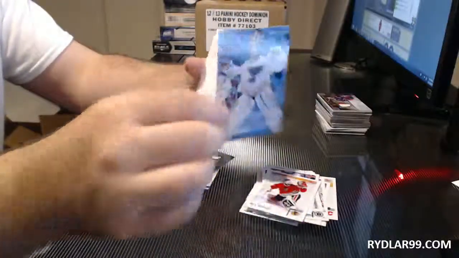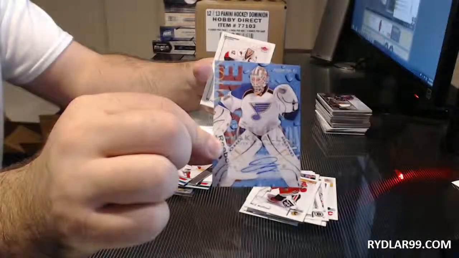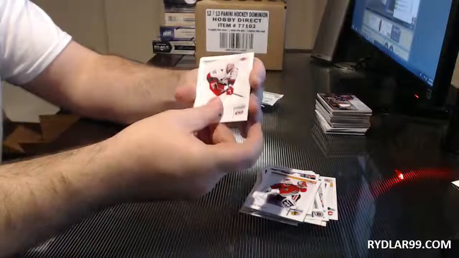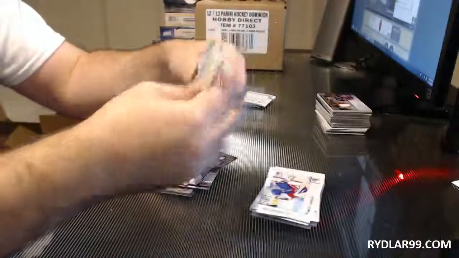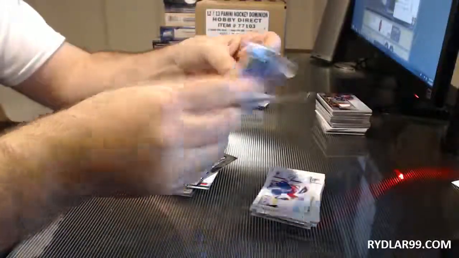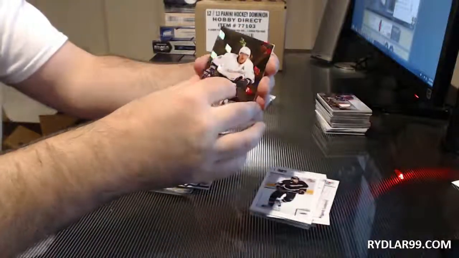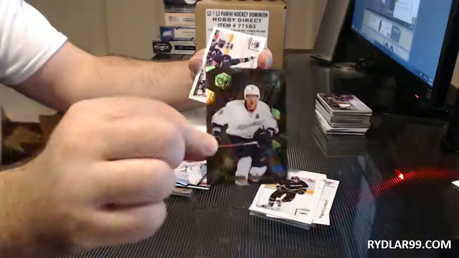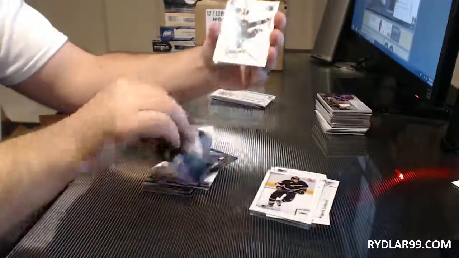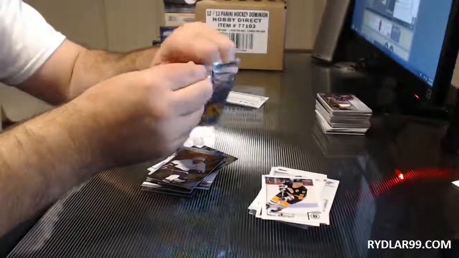For the St. Louis Blues, rookie sensation Jake Allen. Jake Allen for the Blues. Autograph. Base and base. They're nice cards, actually. They still command much respect, unfortunately. For the Anaheim Ducks, we have a Teemu Selänne Ultra Stars. Two packs left, both should have autos.